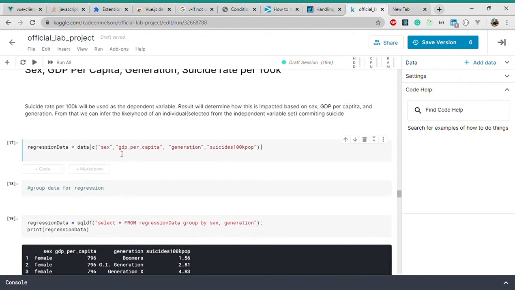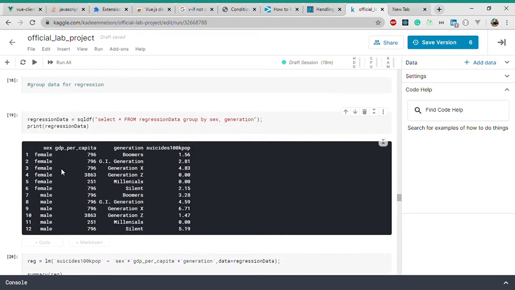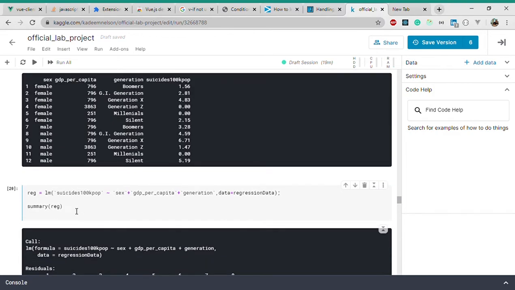We plucked the data that we needed: sex, GDP, generation, suicide, and we then went ahead and grouped this data by sex and generation. This is the result after grouping it. We then perform our regression algorithm on it here.